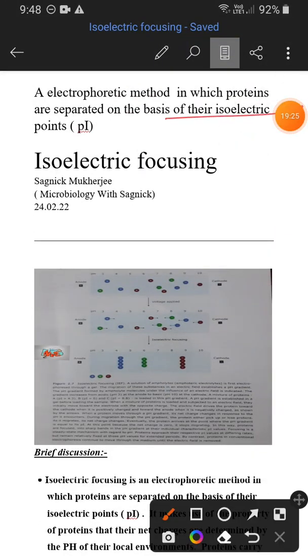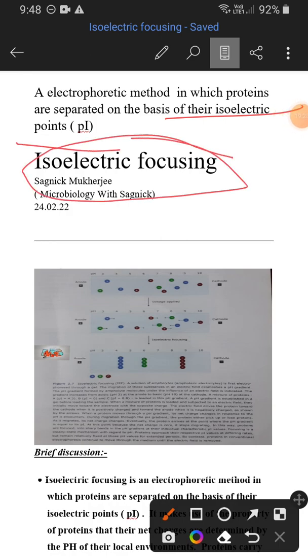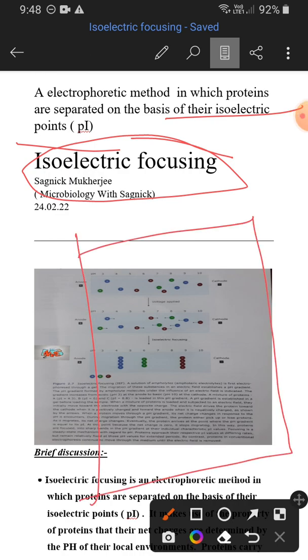Okay, that is how isoelectric focusing uses differences in isoelectric point by preparing a pH gradient with the help of carrier ampholytes or different buffer groups, that is an immobilized pH gradient strip. We are separating our proteins of the same molecular weight. Okay, so that is how the entire process goes in isoelectric focusing.